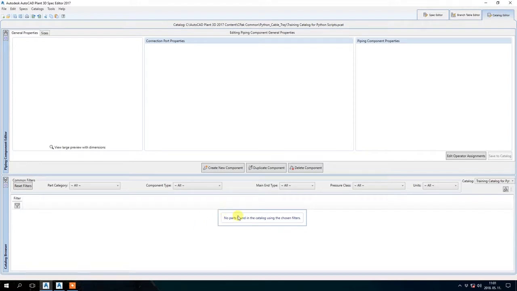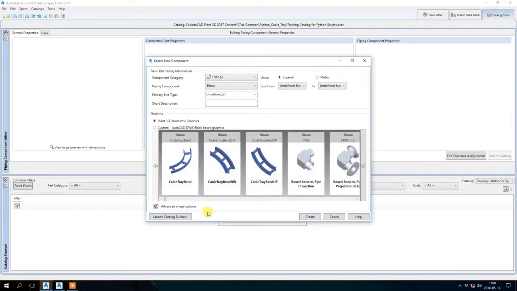So here we go. We have this message, no parts found in the catalog using the chosen filters, and I have no filters turned on. So we just create a new component from scratch. Okay, so for fittings elbows, we have these scripts already installed.